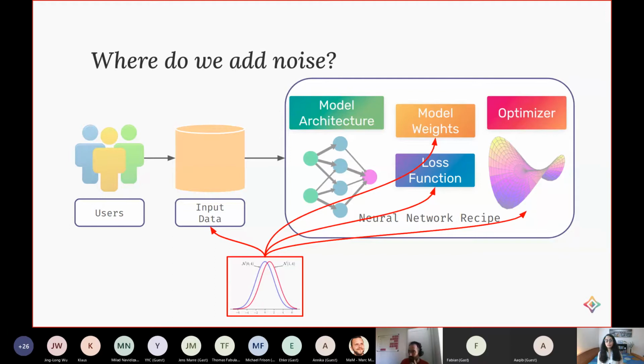We could add noise to the input data, but usually the problem with that is the earlier your stage of adding noise, the more noise you have to add. If you want to publicly release that data set, you're going to add a lot of noise to it before releasing it to maintain its privacy. But another thing you can do is finally release a trained model and make that model noisy and private. So you're going to have to add much less noise to get the same privacy guarantee as in the previous case. We're going to see how to pick this.